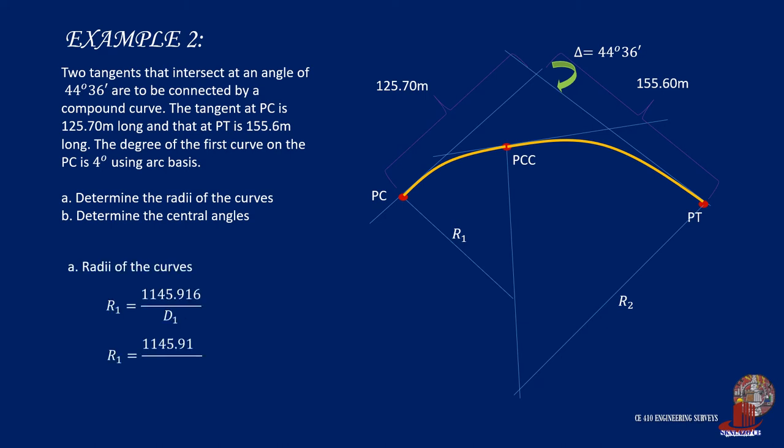How do we solve radius 2 after learning radius 1? We need to integrate the given values with the unknown. If we focus on the radius from center O to the PC, we can say that the excess can be written as R2 minus R1. Thus we can integrate the first curve's radius. From the excess, we can create a triangle, but we need a right triangle to use trigonometric functions. This is done by projecting lines to make a quadrilateral. Projecting the line from PT to PC forms a right triangle, and projecting the line PI to O downwards completes the quadrilateral. We know that one side will be R2 minus R1.